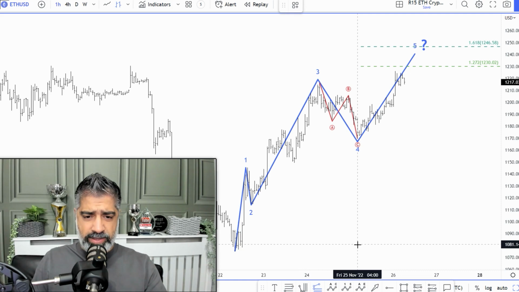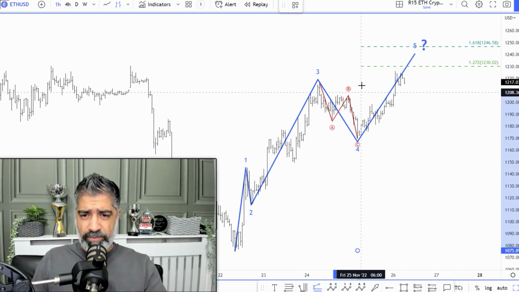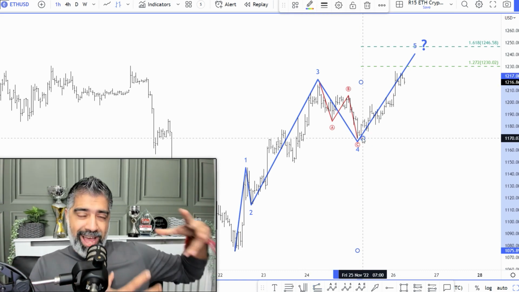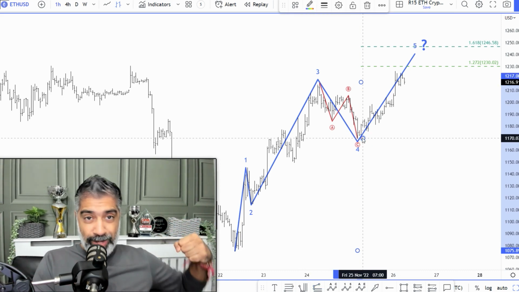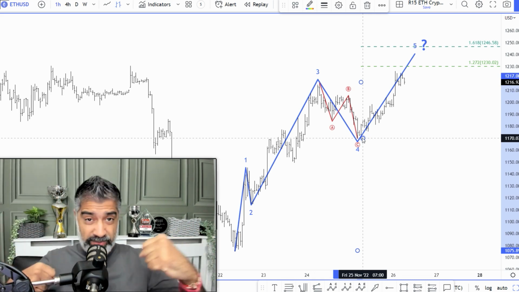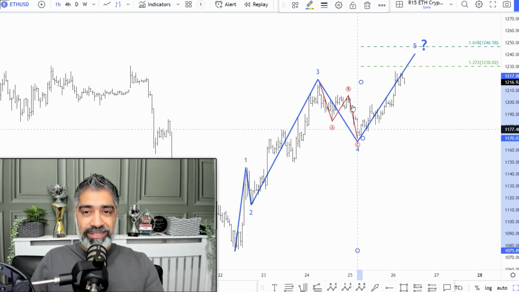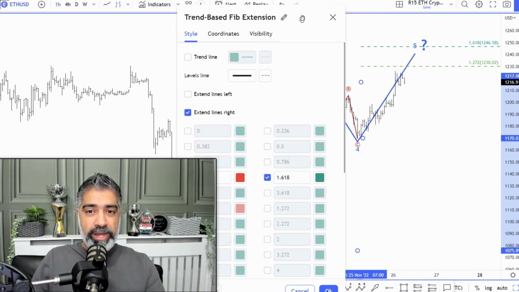And now let's confirm that with an extension. What we're going to do here is measure wave 1 to 3. And so what we're actually doing is measuring how people felt not that long ago. How strong was the buying behavior? How strong was the selling behavior? And what's likely to occur next based on that? So it's the applied market psychology.